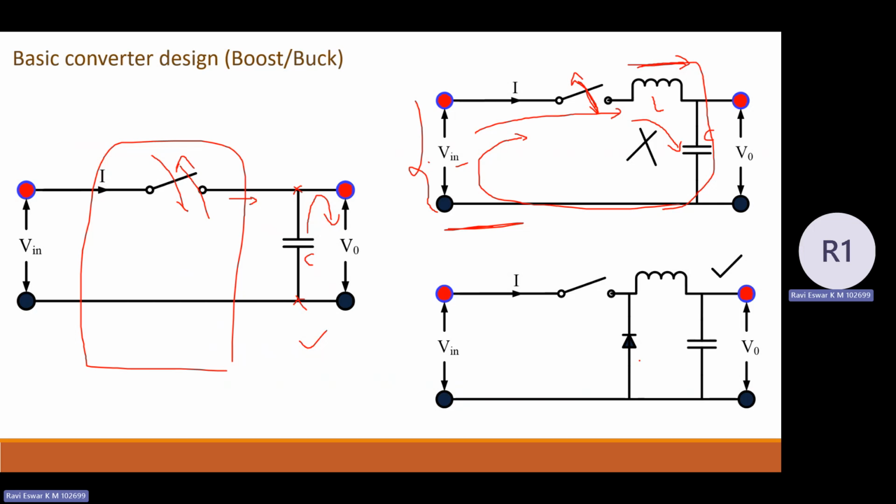So that is where you are going to connect a diode in this manner. So you can see the diode connection. It should be connected in this direction only so that the inductor can discharge in this path. So this entire circuit we are going to call a buck converter. I'll prove why this circuit is called a buck converter with some mathematical derivation.